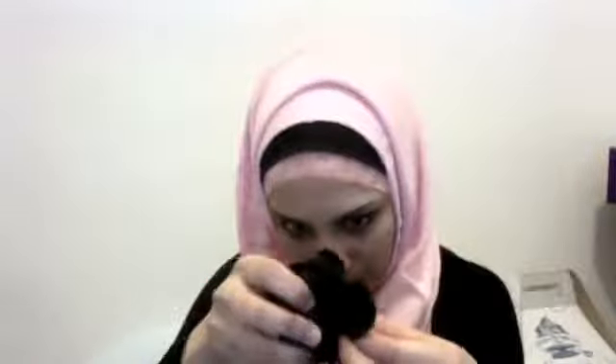The final touch I'm going to add is this accessory — it's just a fabric flower with a pin at the back. I bought it from a warehouse, but you can use a brooch and get those from Accessorize or loads of places sell them. I'm going to add this — quite exciting, I haven't used this before.